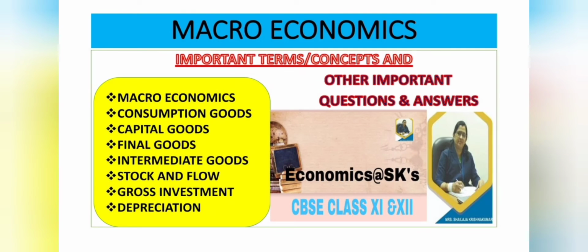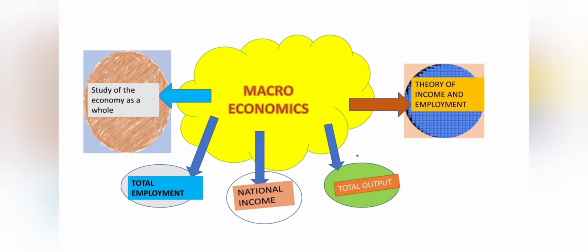Hello, this is the fifth module for learning the important concepts of macroeconomics. In macroeconomics, we study the economic behavior of the economy as a whole by focusing our attention on aggregate measures such as total output, employment, and aggregate price level. And here we are interested in finding out how the levels of these aggregate measures are determined and how they change over time.